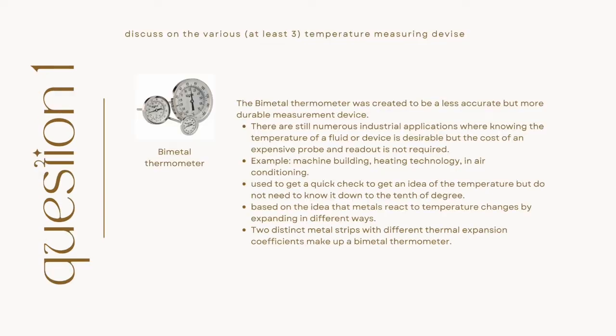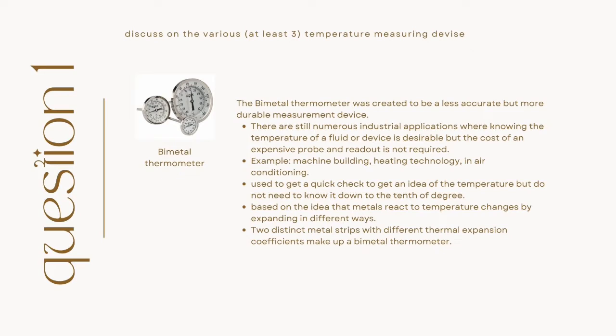Question 1. Discuss at least 3 temperature measuring devices. First, the bimetal thermometer. The bimetal thermometer was created to be a less accurate but more durable measurement device. There are still numerous industry applications where knowing the temperature of a fluid or device is desirable, but the cost of an expensive probe and readout is not required.